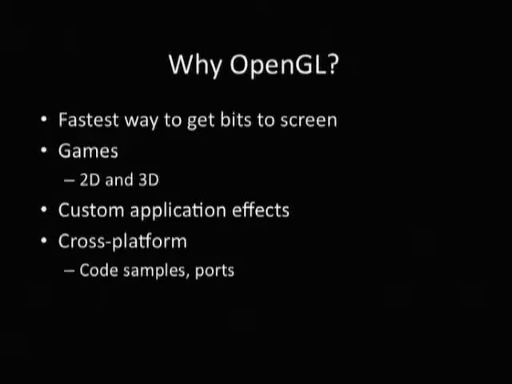If you want to write a good game on the iPhone, you should really think about using OpenGL graphics. You can eke out the most possible performance from the hardware and software that way. This applies to 2D and 3D games. Even if you're doing a simple, cartoony, sprite-based platformer, OpenGL is still going to be really good for getting that extra level of performance. And if you're not writing a game, you can use OpenGL in your standard iPhone app for custom application effects, such as custom transitions between the different panes.